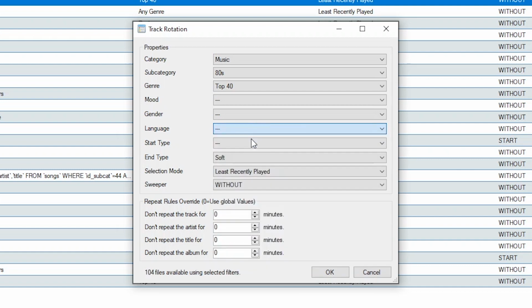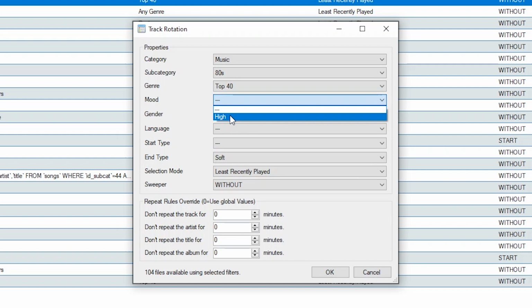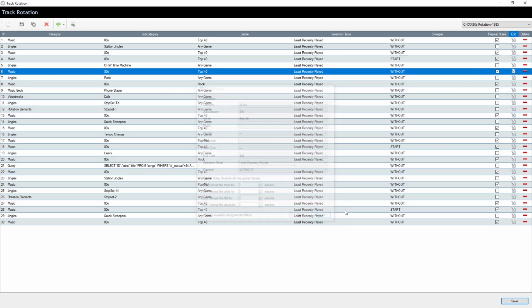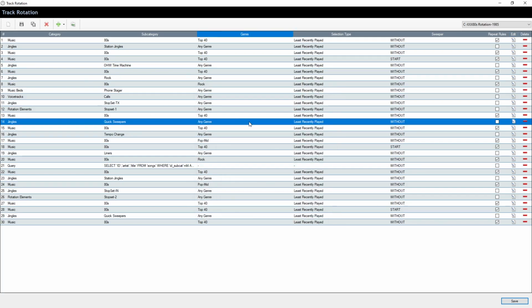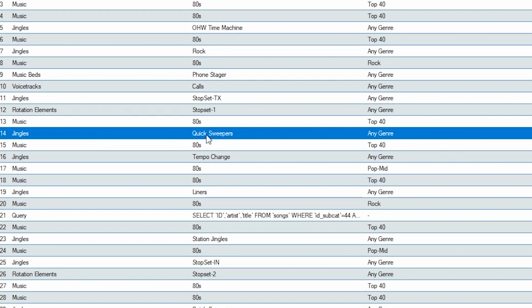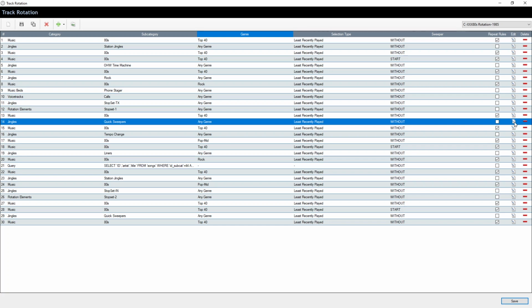That might make sense. Another cool thing to expand on your options, let's say you wanted to pull a song, one-hit wonder, but it needed to be high energy. Well, since you've programmed that in your song tab, that's possible. And now you're creating more of a customized sound based on these parameters that are already available to you in Radio DJ.